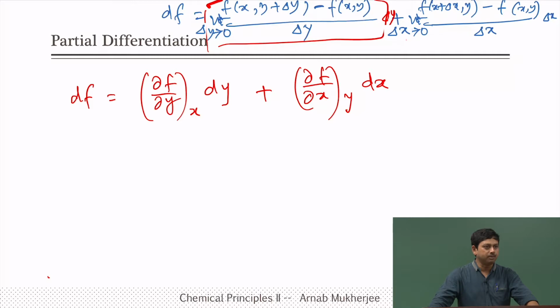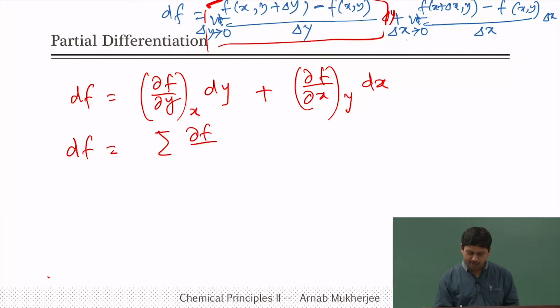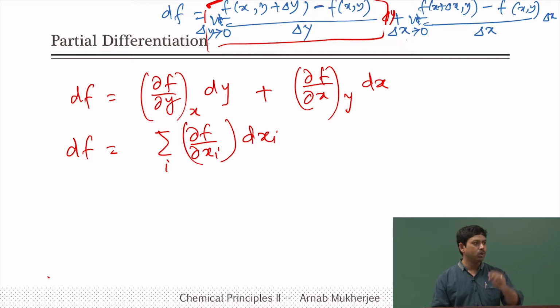So, basically what we have done is that we have shown that from first principle, if a function depends on multiple variables, then the change of function can be associated with the change of either of those variables. If it depends on 3 variables, we have to have 3 such terms. We a priori do not know whether y changes or x changes, but we are saying that if y or x change, then the overall change in the function will be the sum of this partial differentiation with respect to the variable multiplied by the change in variable. So, in principle, if a quantity depends on many variables, we can write the sum of del f by del x_i dx_i, and i can go from 1 to whatever number of variables it has.